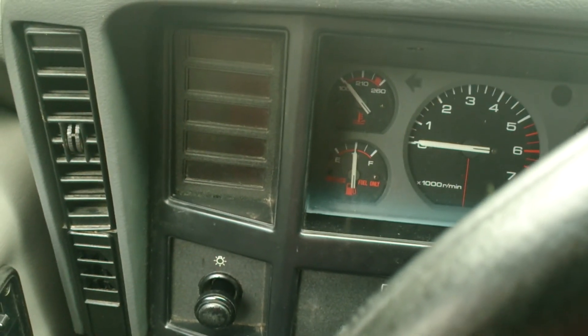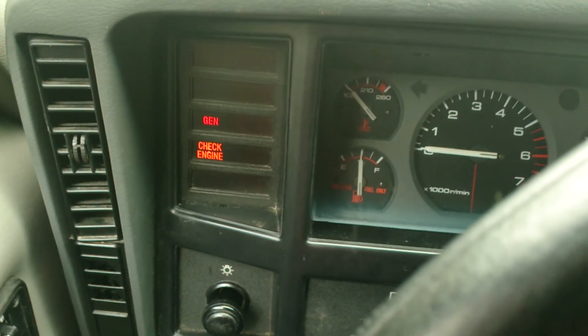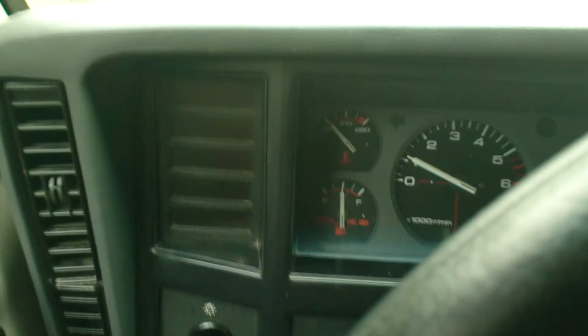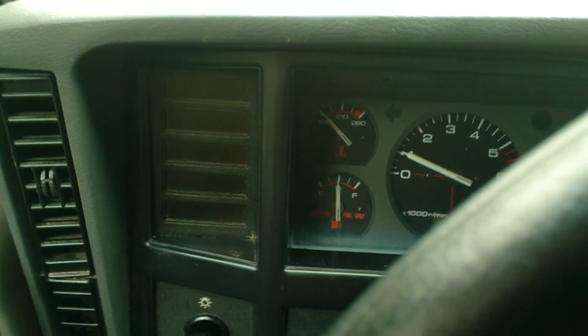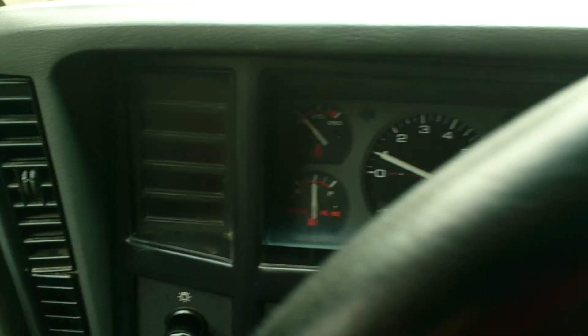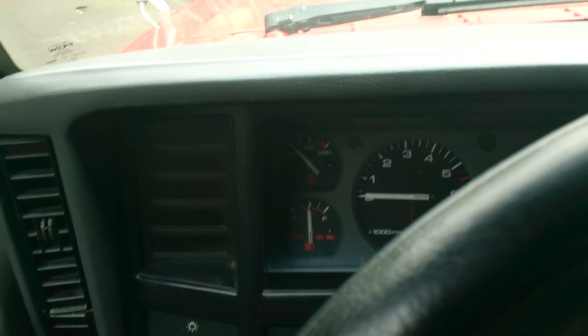To reset codes, turn the vehicle all the way off. If you're worried about it, you can start the vehicle immediately after. But turn the key off first. There are certain features that are available during Keydance — they vary by model. My minivan had a whole bunch of different options. I hope that helps, guys.